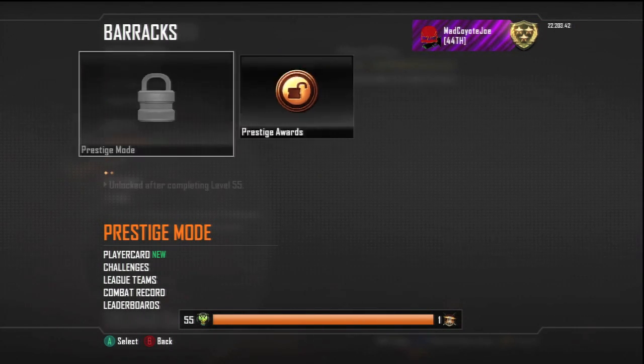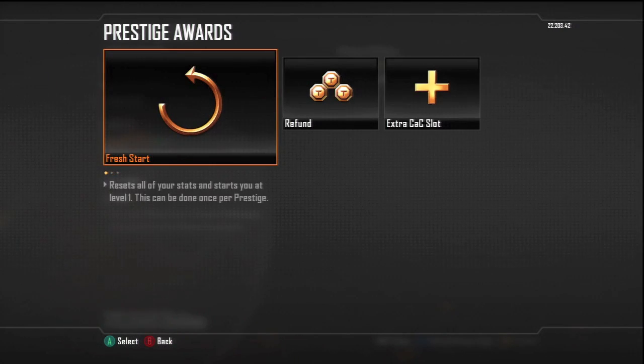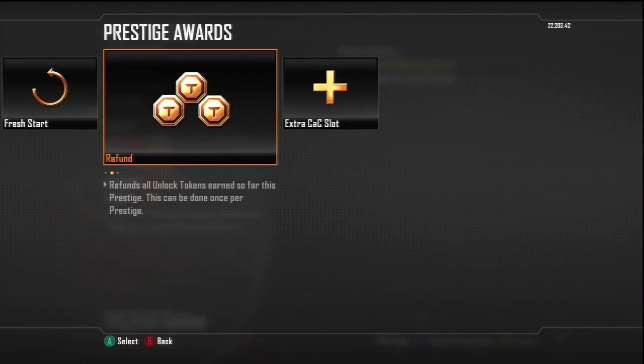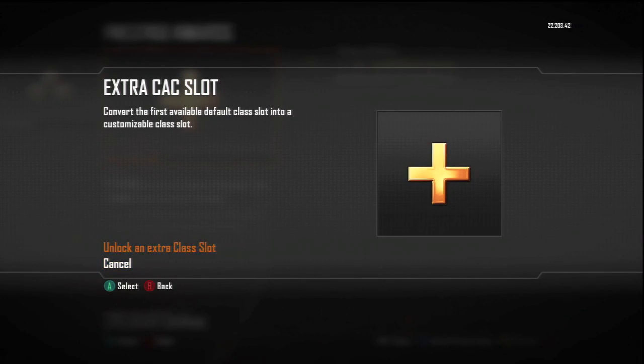Now we're going to go over to prestige awards and let you see these things. You have your fresh start, your refund, and your extra create a class slot. Like I said, fresh start is you're starting at level 1. Something I'm not going to do because I don't want to go back through prestiges. The stat option after learning the game was kind of cool, but you have to re-level, so there's no real point in it. So I'm just going to go for the extra class.